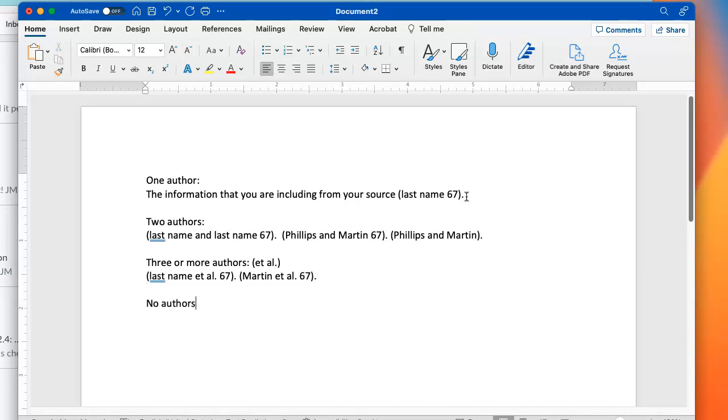If there are no authors, so say it starts directly with the article title, then that's what you put in the parentheses. You'll put quotations because it's an article title, and then it's just the first 2 to 3 important words of the title, in quotations. You'll include the page number if it's available. If it's not, you'll leave that off, and then you'll just keep going. Examples of words that would not be considered important are like "the," so you'll want to keep that in mind. So it's like, "The Mining Town." Make sure that you're capitalizing all of the important words in the title because that's how MLA does it. And then close parentheses. So it's actually pretty simple.